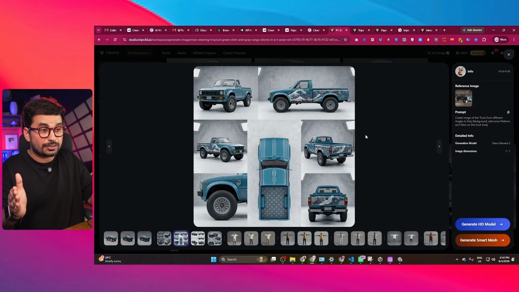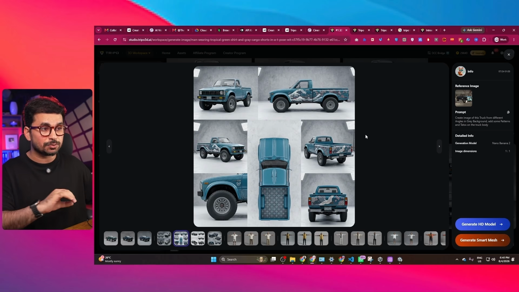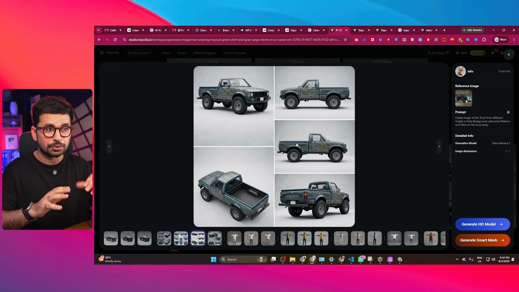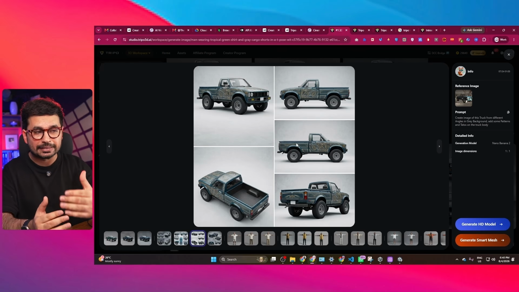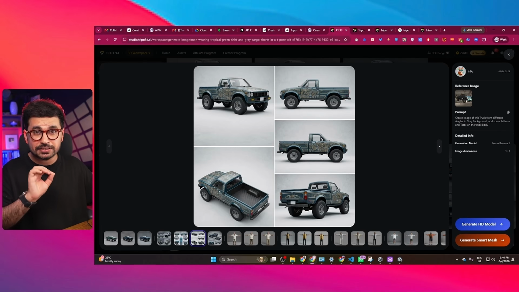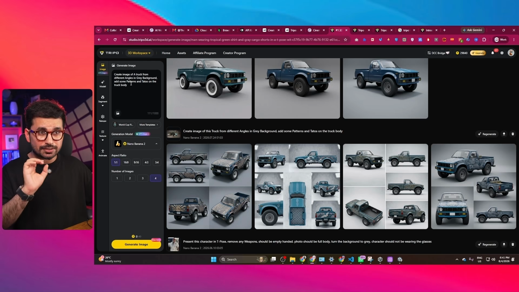So AI can actually understand how this truck looks from all these different angles. So when it generates a 3D model of this truck, it should be very consistent. It should understand how this 3D model actually looks from all these different angles. By establishing these perspectives first, the 3D reconstruction is significantly more accurate because AI understands the real world alignment from the very beginning.